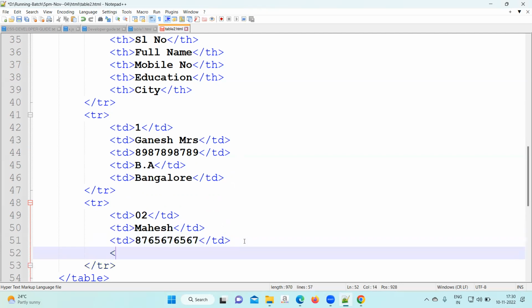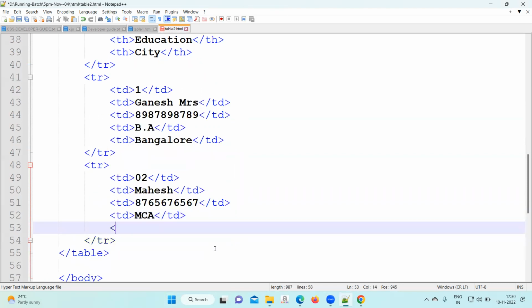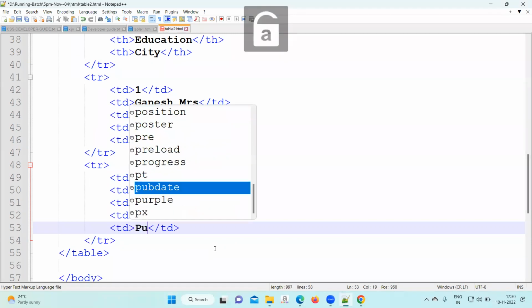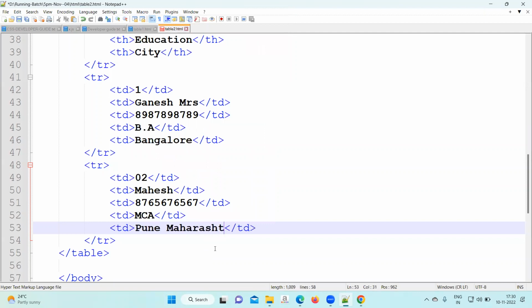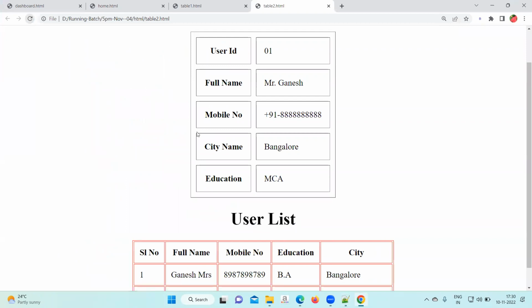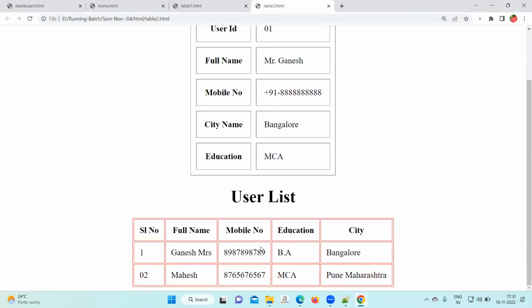Next TD. Next TD. How many TH have we given? That many TD you have to write for every user. Okay, so the table will look something like this. Based on content, the table will become a little wider.